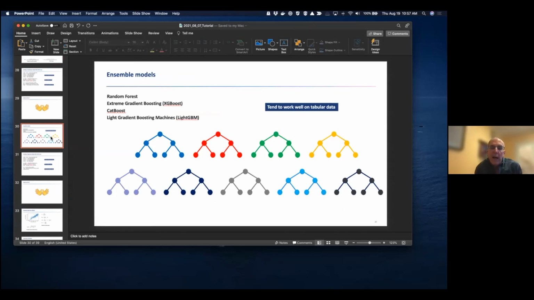So what a lot of people use today and what I tend to use a lot is what's called ensemble methods. So what you're doing there is you're building multiple machine learning models, often hundreds of these decision trees, using different starting points and different ways of constructing the tree, and then looking at what the consensus prediction is across these trees. And you can use this for both classification and for regression. So if I'm actually trying to predict a value for solubility, you can do this. And if you look at a lot of the data science competitions like Kaggle, a lot of these ensemble methods, so you'll hear about random forest or extreme gradient boosting, CatBoost, LightGBM.